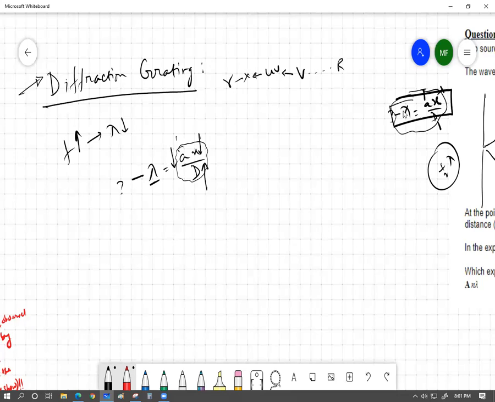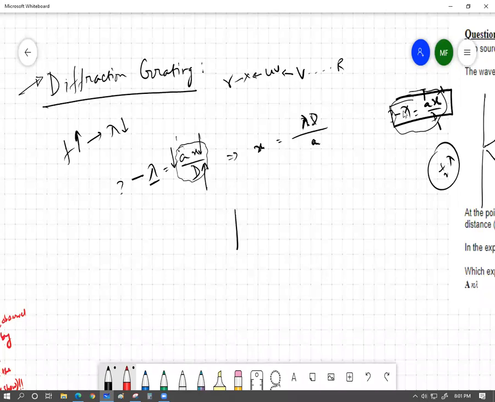Now, let me show you what this problem can look like. If I make x the subject of this equation, I get x equals lambda d by a. Why am I making x the subject? Because lambda is a part that we are going to set. d is something that you can choose. a is also something you can choose. x is the output of all these three choices, and we are going to measure x, which is the fringe width.